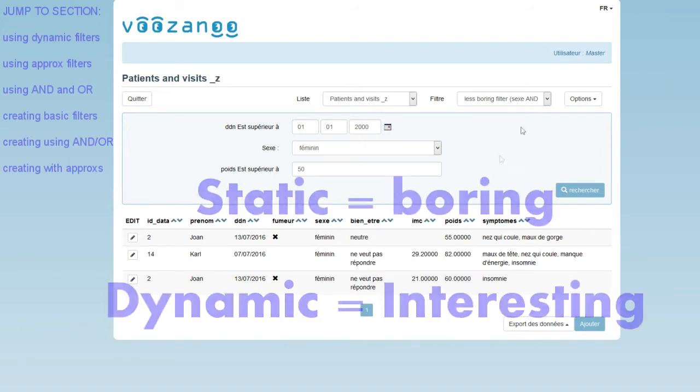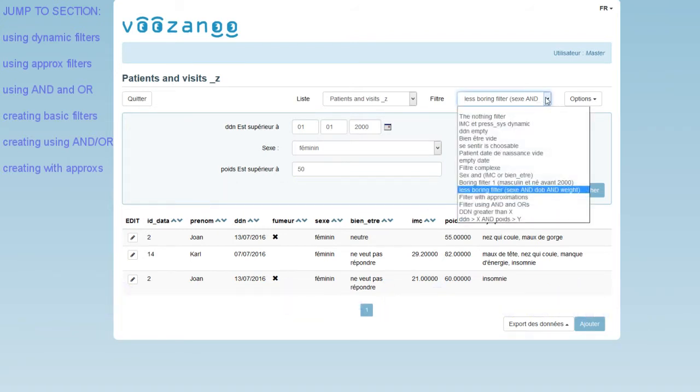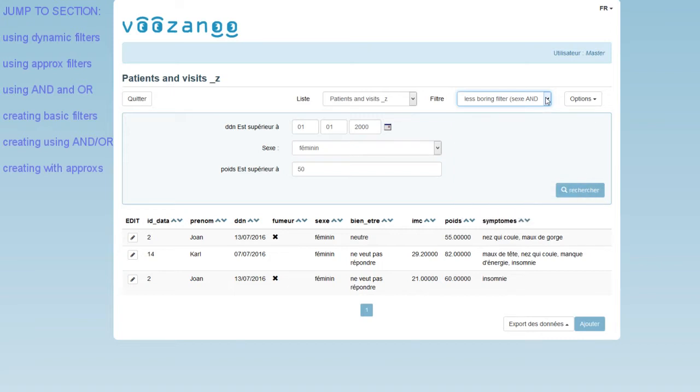Also, what filters will you see here? Only filters that are logically applicable. If you make a filter and it's soliciting tables that are not in this listing here, well then it won't show.